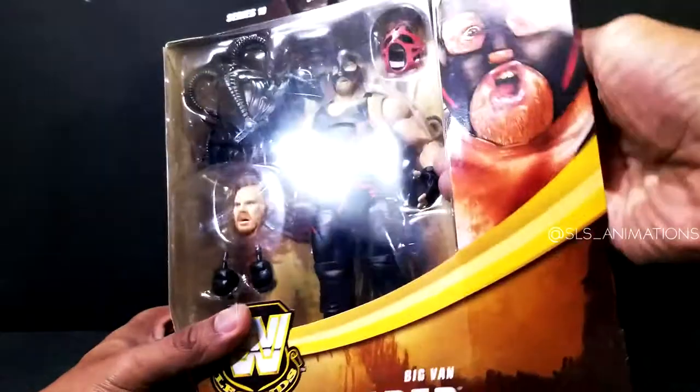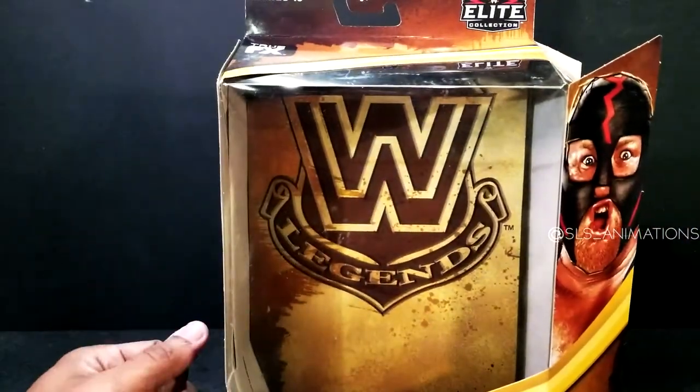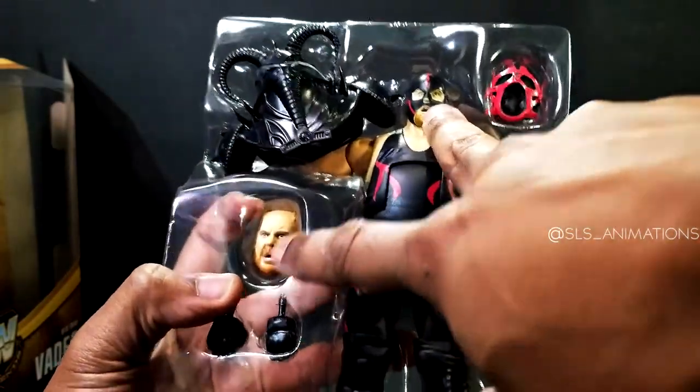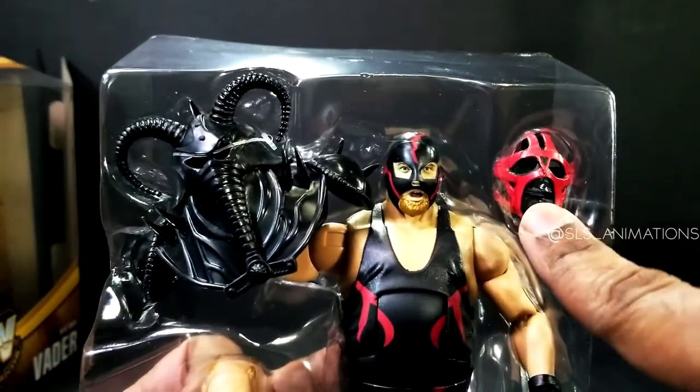All right, so let's go on ahead, get this bad boy open. If I didn't already say it, this figure is available exclusively at Target. True Effects Technologies. Go ahead and get that to the side. Take a look at what comes in the box. I guess two exchangeable heads, but one stays on, so it would be one. You have the Vader mask and the helmet piece there.